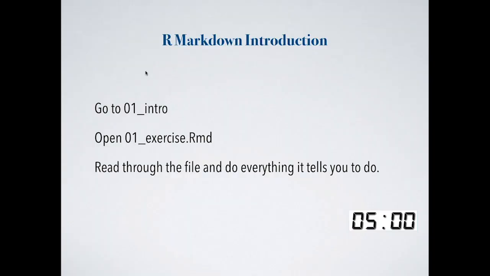All right. So we have this integrated developer environment. Now what we want to do is spend more time with what I was just showing you. I sort of quickly went through it, but I want to more slowly go through it and have you now do an exercise. We'll take 5 minutes now. I want you to go into the intro folder where we just were. I want you to open up 01-exercise.Rmd, read through the file, and do everything it tells you. So we'll take 5 minutes. We'll do that now.